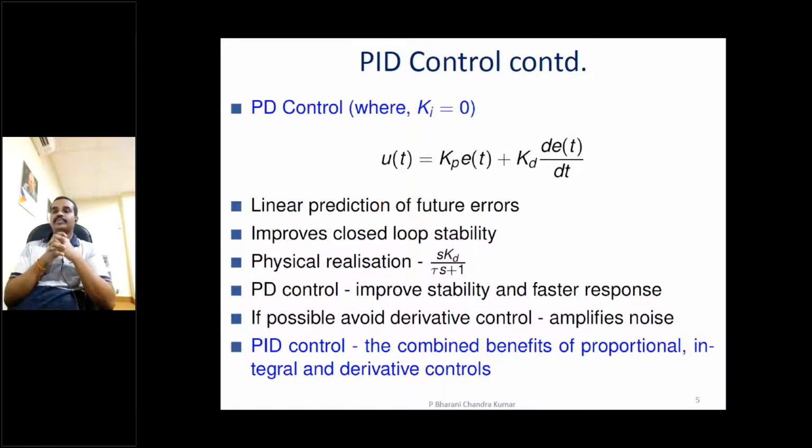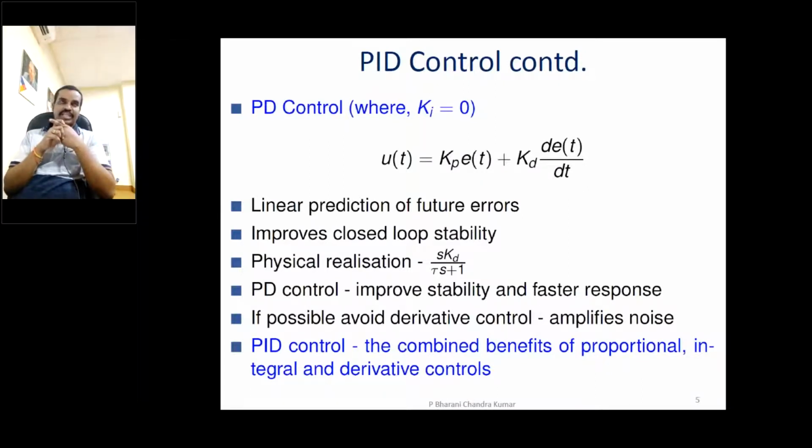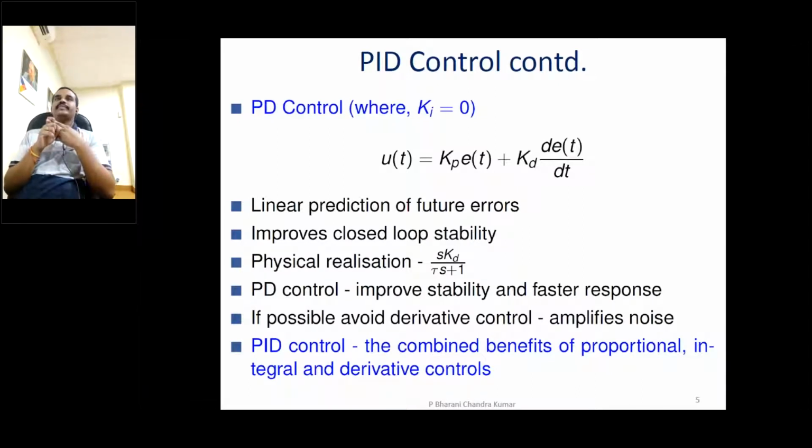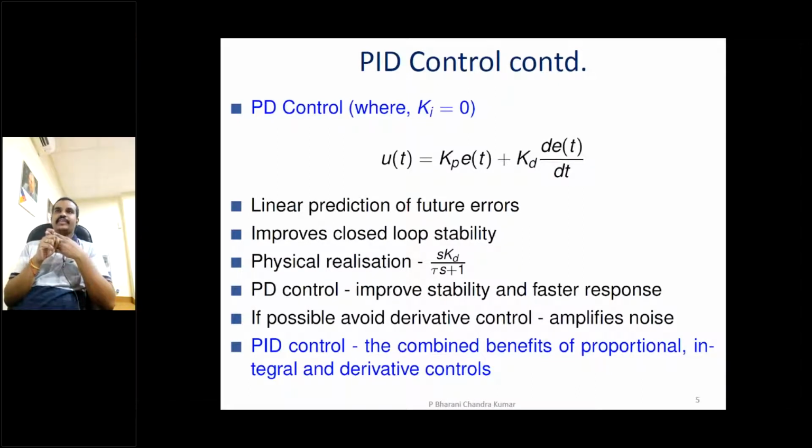However, there are some thumb rules based upon which you can always tune your system to get the desired response. What are the thumb rules? Just now we have seen. If you improve the proportional gain, your rise time will be improved. If you increase the integral gain, the steady state error will go to zero. If you increase the derivative gain, the system will have improved stability. So these are the thumb rules, and they can be used for fine tuning. Once you get KP, KI, KD from the Ziegler-Nichols tuning method, it can be further tuned based upon these thumb rules.